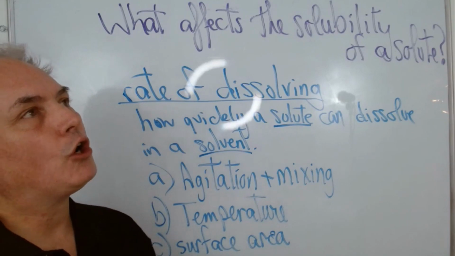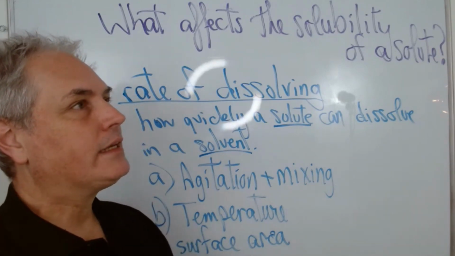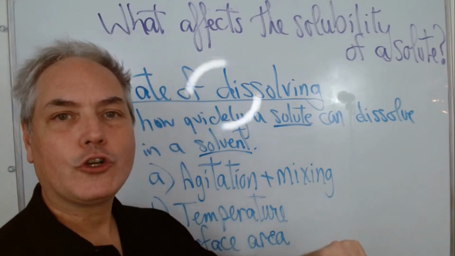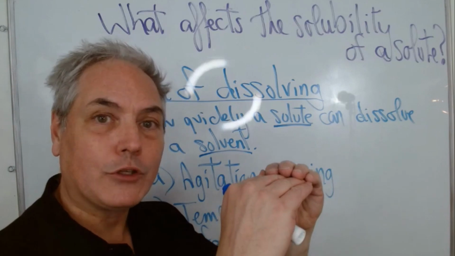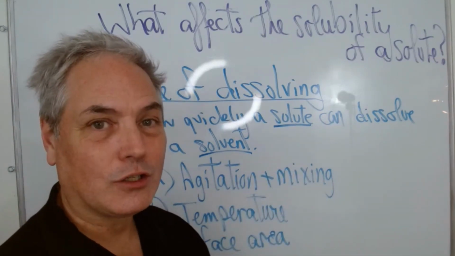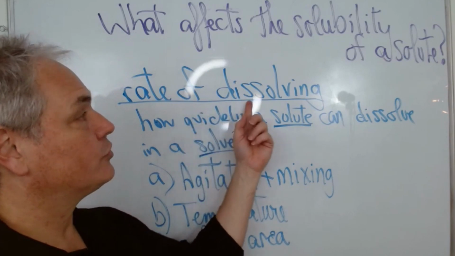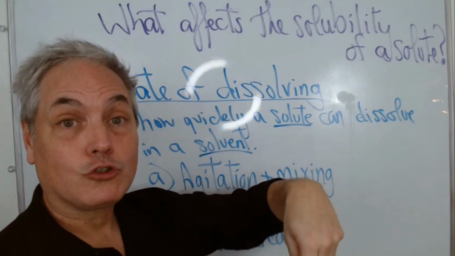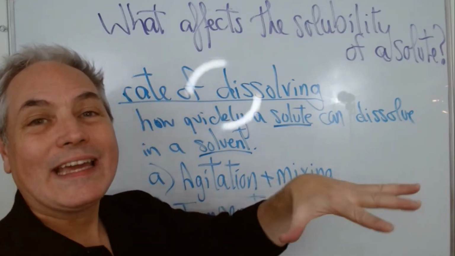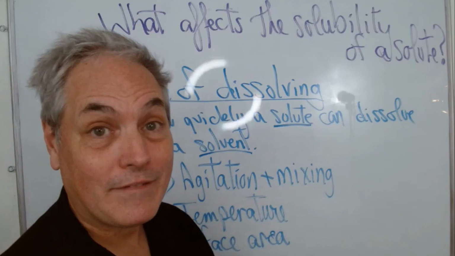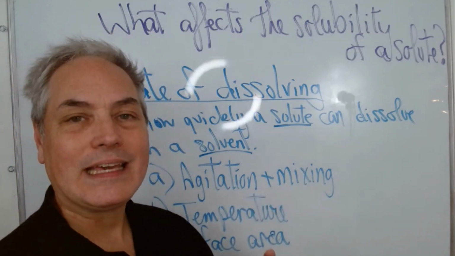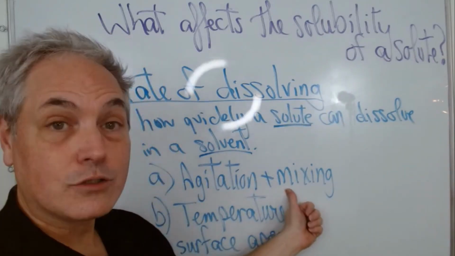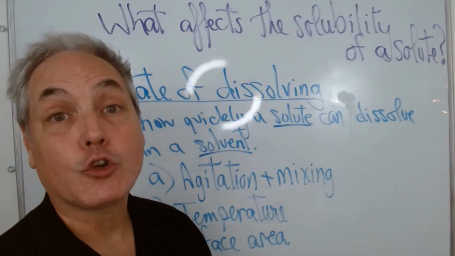So for example, if you are putting some sugar in a coffee, you can put the sugar and leave it there. If you don't do anything, the sugar often goes to the bottom and it takes a while to dissolve. One way to make the dissolution go faster is agitating. That means you're mixing the solution. By mixing the solution, you're getting the molecules of the solvent to move around faster and therefore making the solute go in between the solvent molecules. So that's the one. Or you can say mixing is another great way.